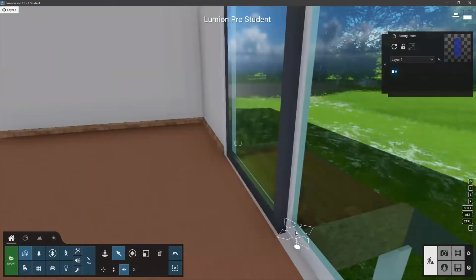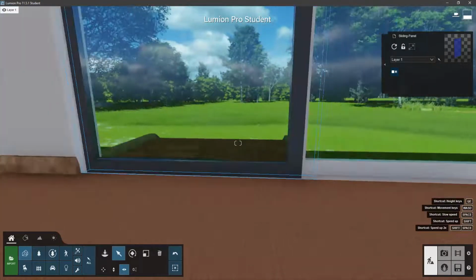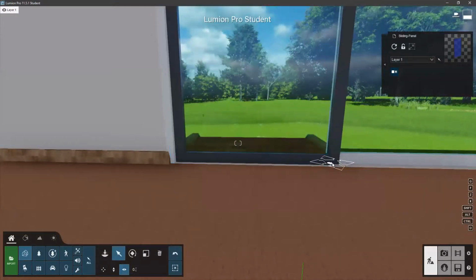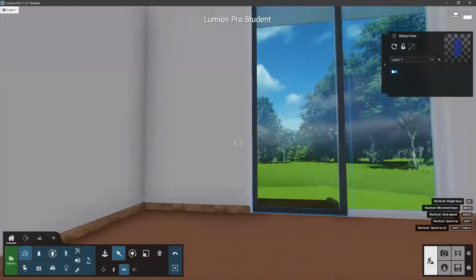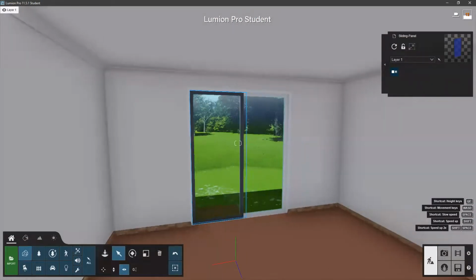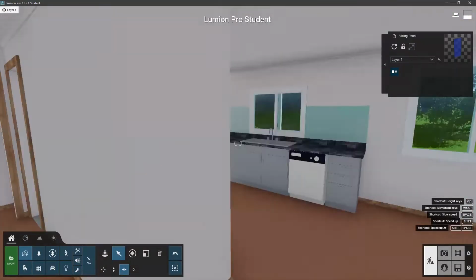Okay, so let's just check its positioning. All right, so that's the placing of the Revit model.